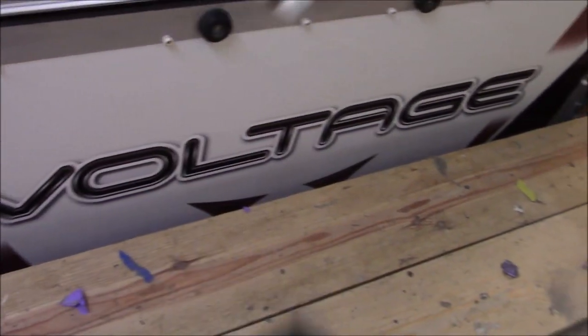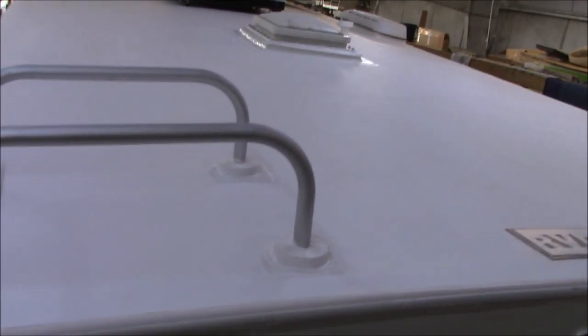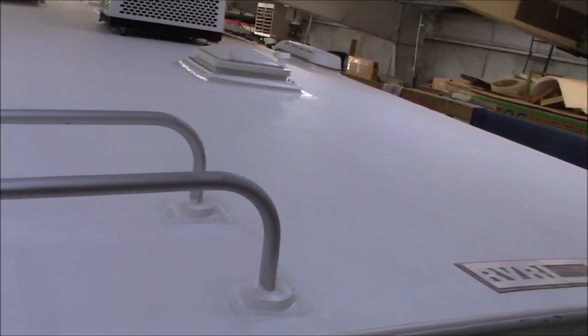We are done with our big old Voltage. She's ready to go. I want to start off by thanking the folks here for coming all this way for us to put this roof on. They're all the way down in Florida, so it was a little bit of travel and arrangements. We really appreciate it. We're honored that folks come as far as they do, and that's why we take the time to do what we do.